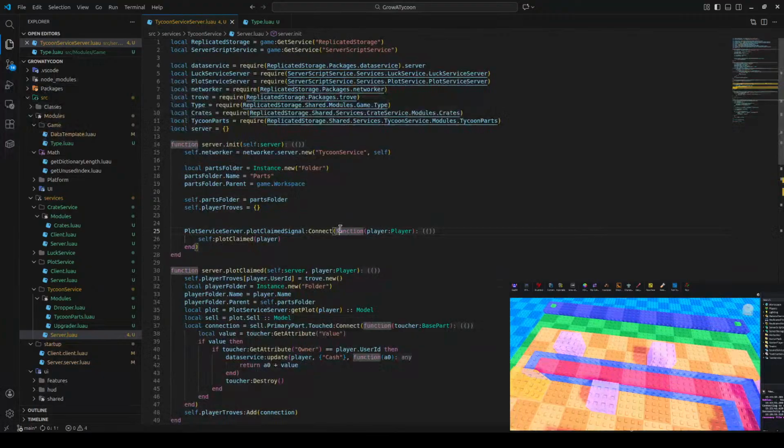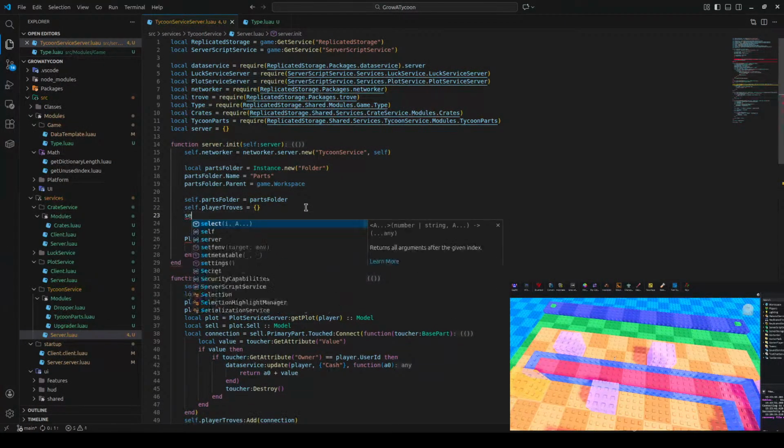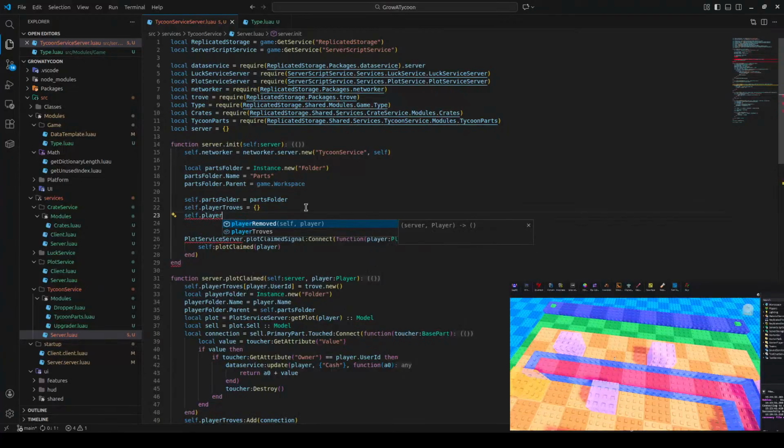Then okay, self dot player part. I can't do type checking for set metatables. I've got no clue how that works. Back into here.